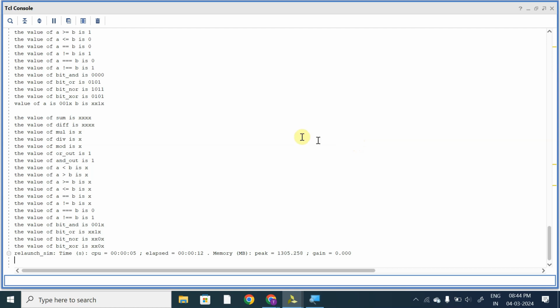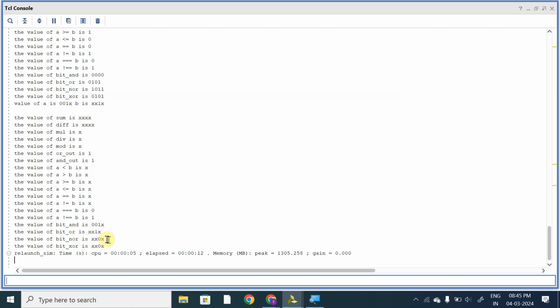So remember this difference. In case of OR, x OR with x is unknown, 1 OR with 1 is equal to 1, and 0 OR with unknown is obviously unknown.